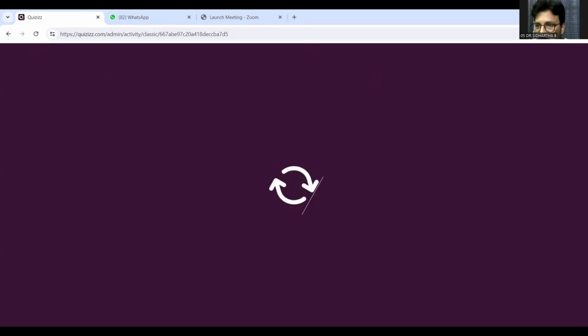I'll just do this thing, sir. Stop sharing. See, I have logged in using my Gmail ID, and now it is showing me to enter the join code, that is 096923. Sir, every time it opens, it shows a new code and a QR code. Once it opens, whatever I have created, I can share it and it will reflect on the screen. The same code can be used, sir.